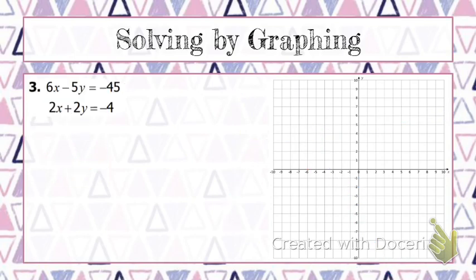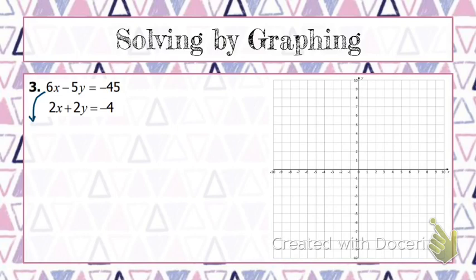All right, let's do another graphing one. Remember that there's two ways to graph equations. You can either find the x and y intercepts and graph from that, or you can move it into slope-intercept form. And I'm going to choose slope-intercept form, but if you prefer a different way, that's also fine. So we're going to start with this one.